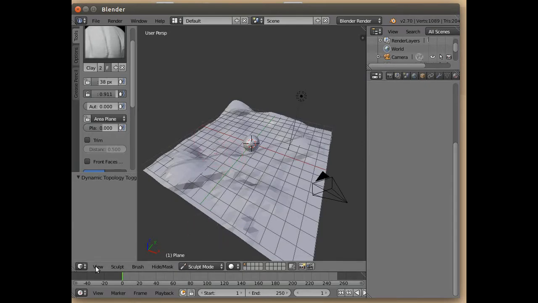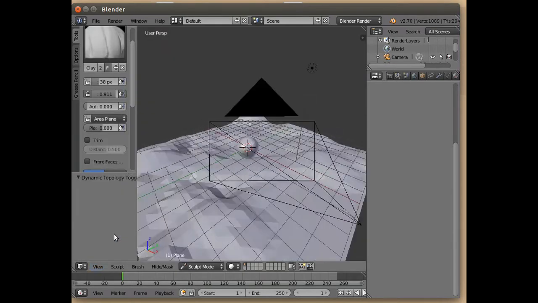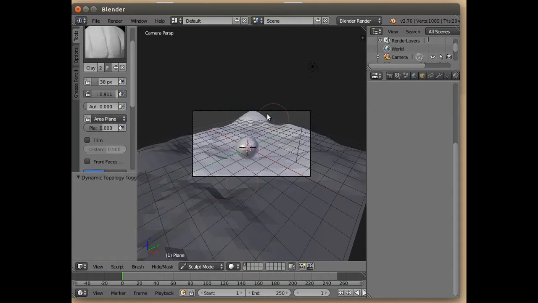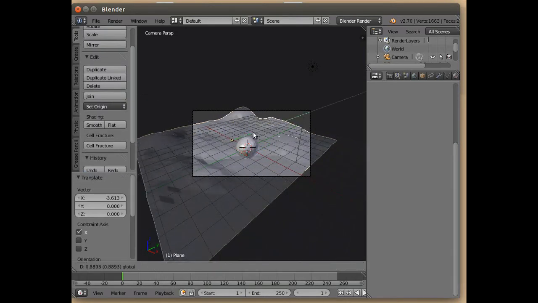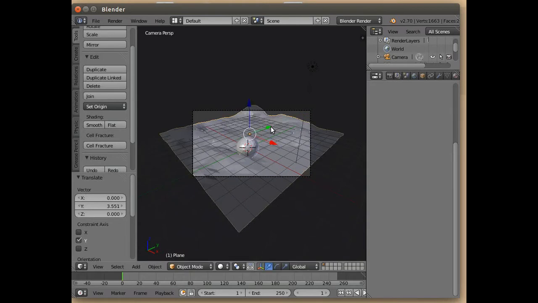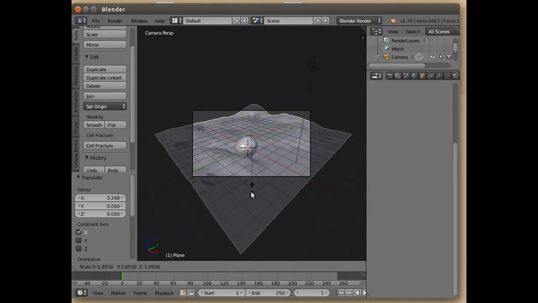And there we go. Now if I go into the camera view, you'll see there it is, and I'm going to move it because I want it to fill the camera, so we'll go back into object mode again, and we'll move the plane until it does a better job of filling the camera view. And maybe I'll scale it up. How's that?